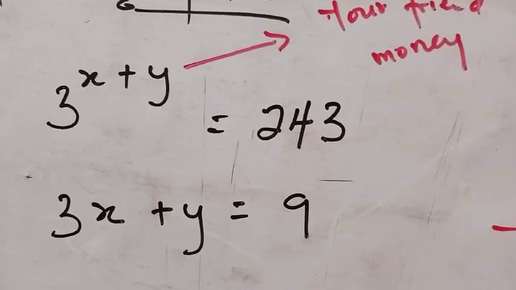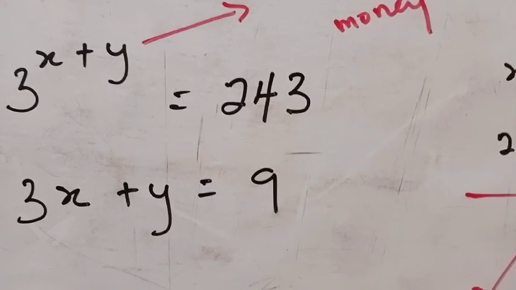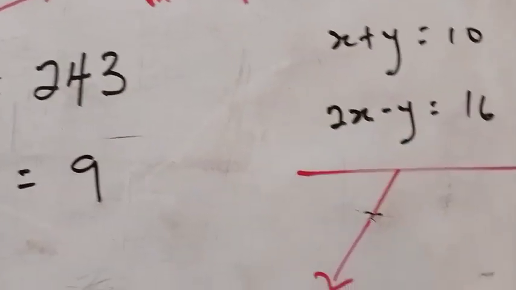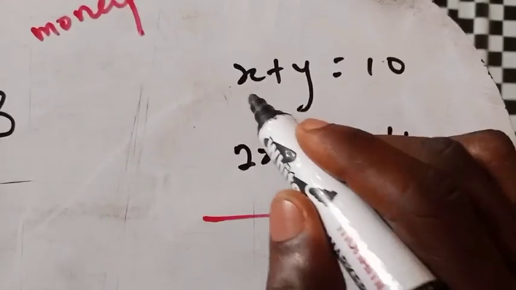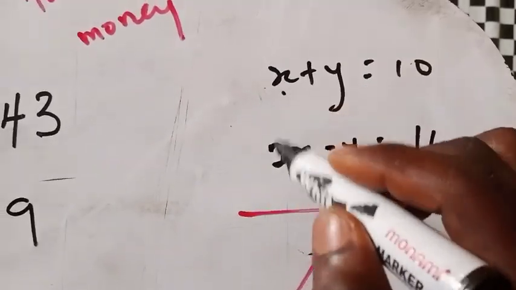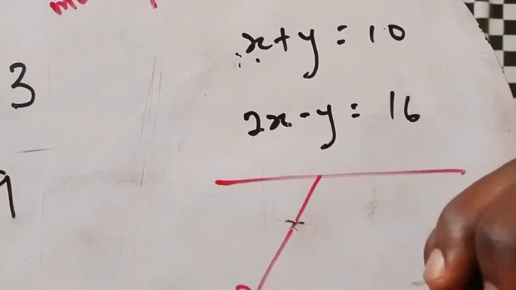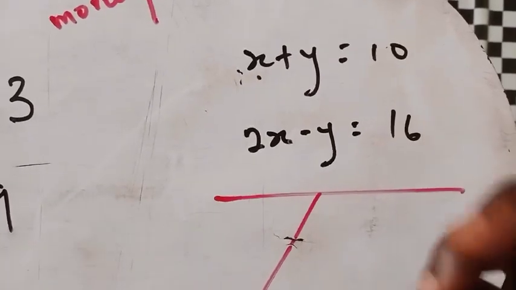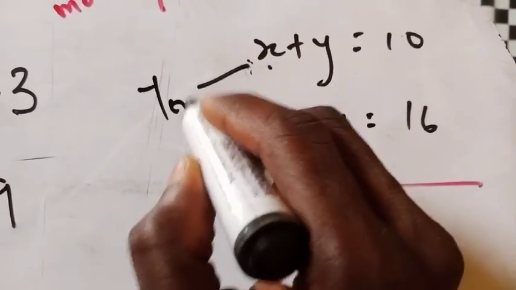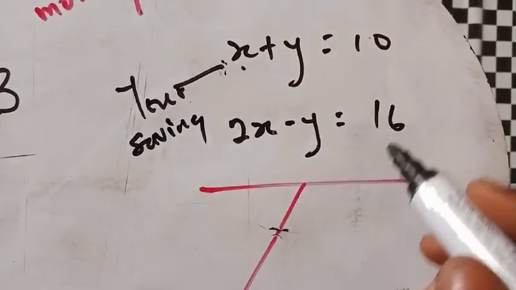Before you proceed, you must make sure that you understand the meaning of the words systems of equations. Let's demonstrate that with this simple example here. Let's say x here can be your savings. Maybe you and your friend are saving to buy any item that you wish. So here this should be your savings.